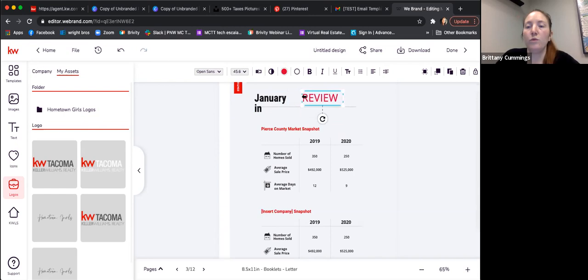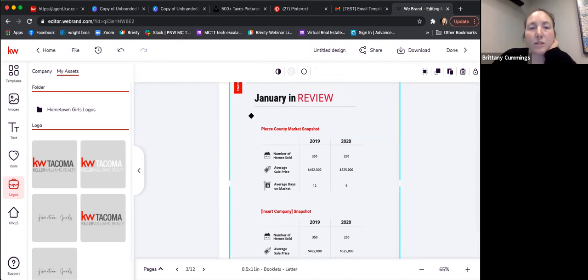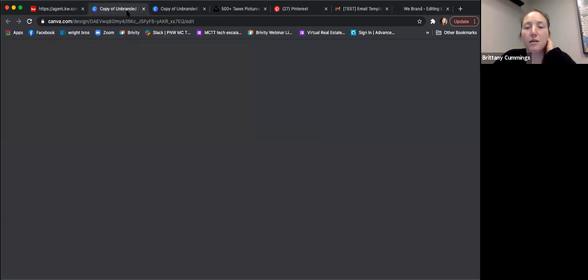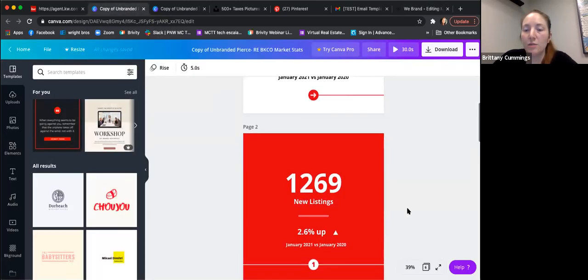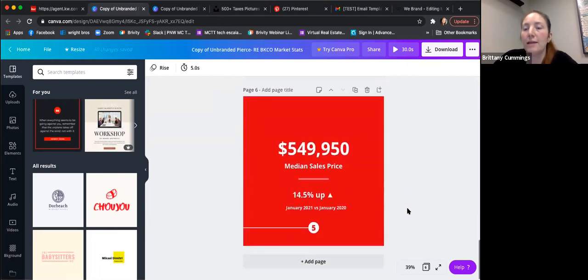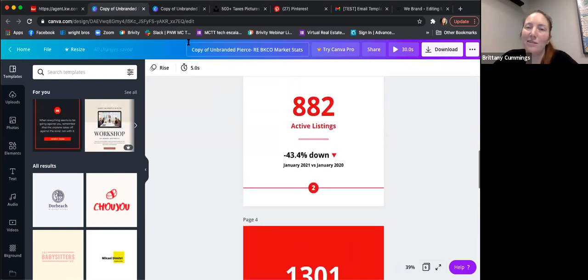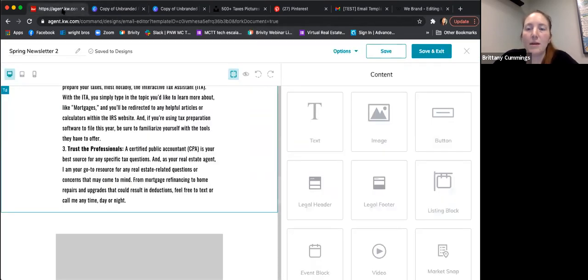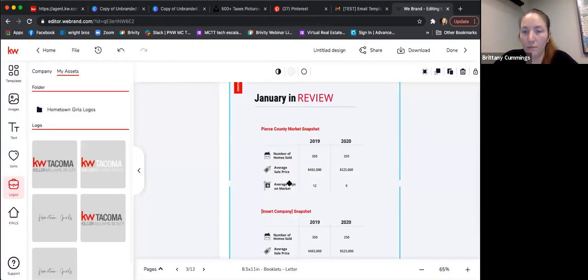So I'm going to click and move. And I'm just using my arrows on my keyboard so it stays level with each other. Stretch this out. Click my review again and scooch it back over. Okay, so I do have another tab open with the stat graphics we get. So I just checked what we had. And so we've got number of new listings, actives, pendings, solds, and the price. So I just kind of switched things around a little bit on the page. Wrong tab. Here we go.